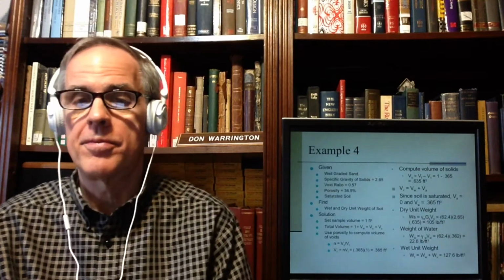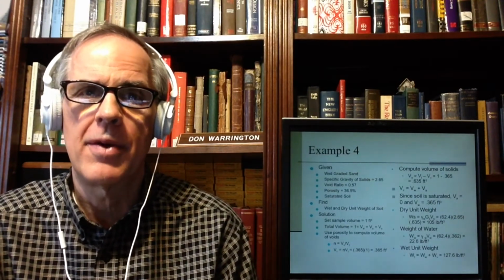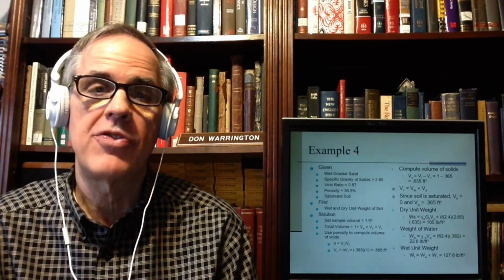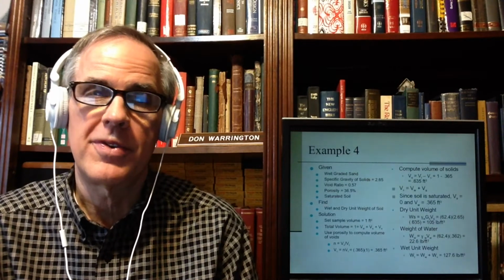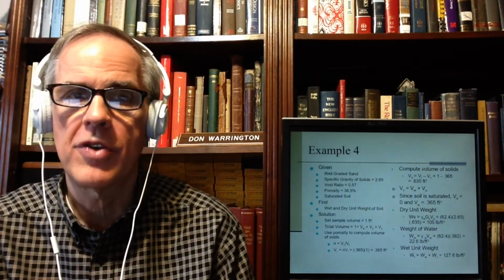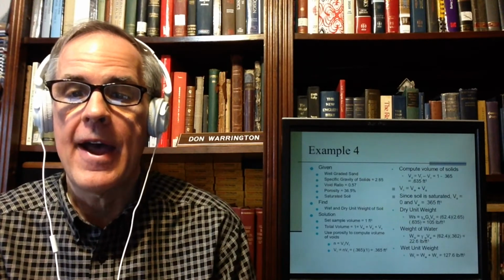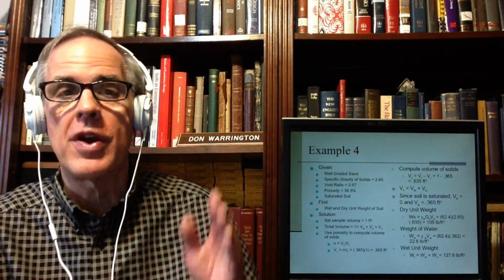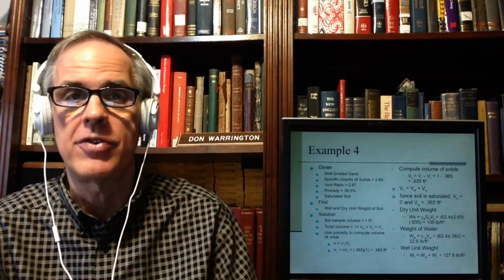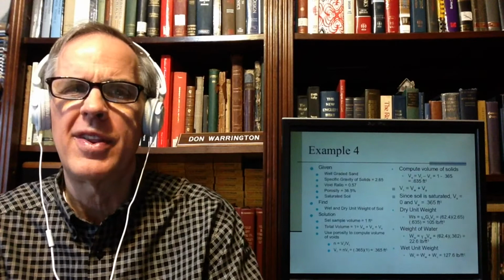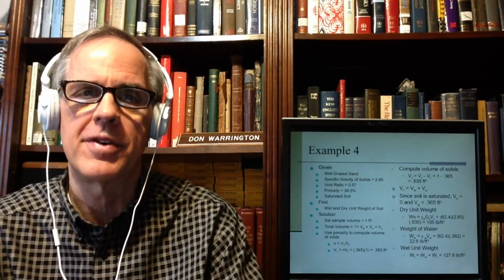Now the last problem we're going to look at is a well-graded sand. We talked about what that was, but actually the gradation doesn't have any influence on its properties. Specific gravity of solids is 2.65, typical sand. Void ratio 0.57. Porosity 36. By the way, if you state void ratio, you've stated porosity, and if you state porosity, you've stated void ratio. We use one or the other in geotechnical calculations depending on which one is more convenient.